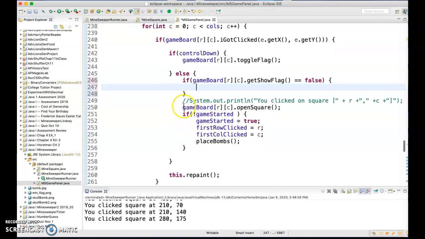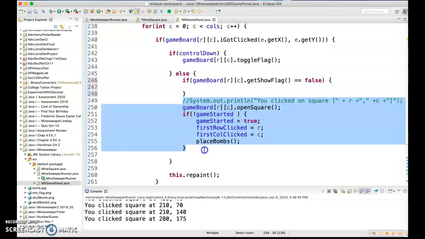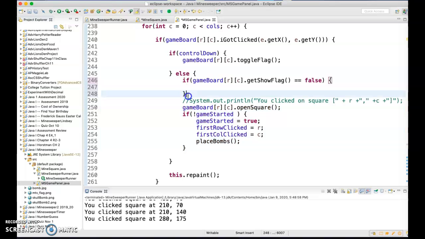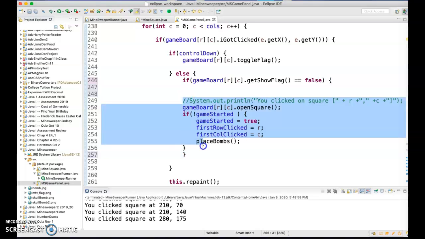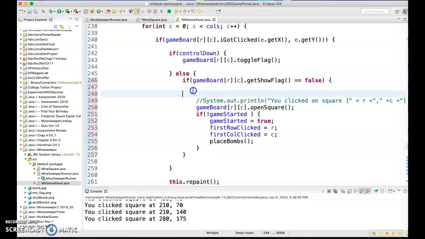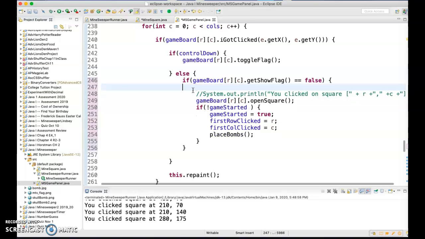And what we're going to do is exactly what we were doing before. So I'm going to just move this to here, and then all this stuff would be inside that if statement. You can leave this just like this, that's fine.